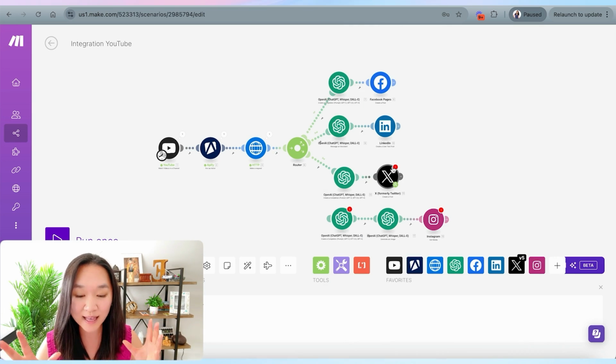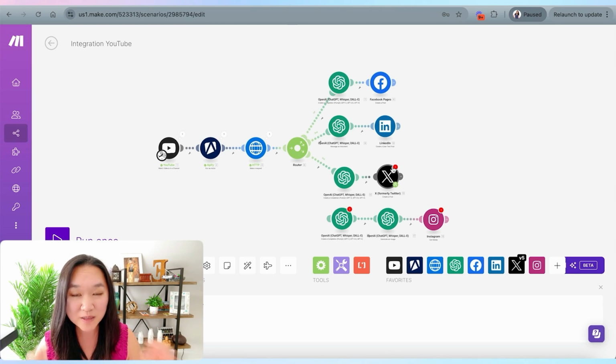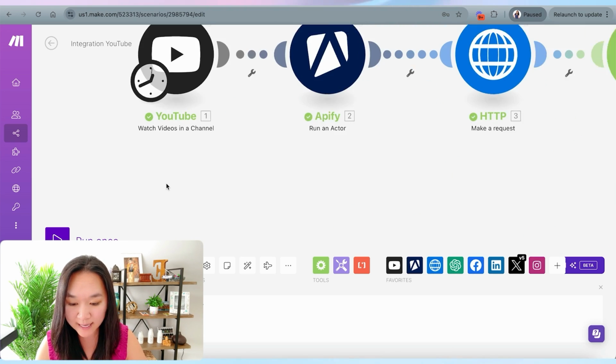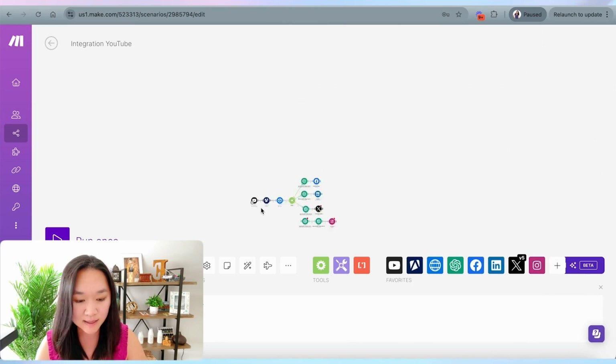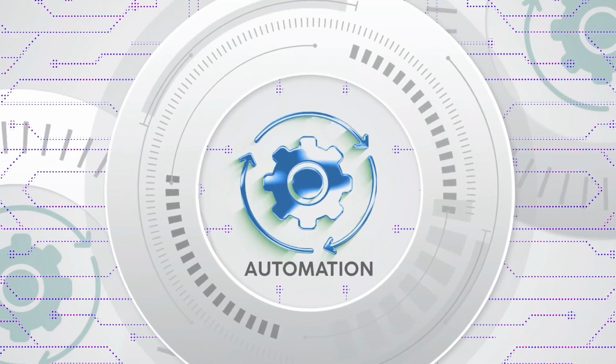Now you have an automation system that will run automatically whenever you have one large piece of content that you have posted. And by the way, you can totally replace the YouTube trigger here with a WordPress trigger. So whenever you have new blog posts coming in, this whole system is going to work as well. Really, it's about learning the basic building blocks, and then you can create any kind of automation that you desire.